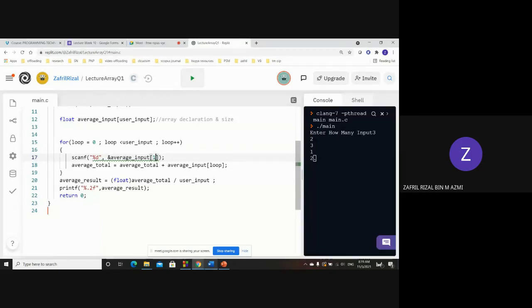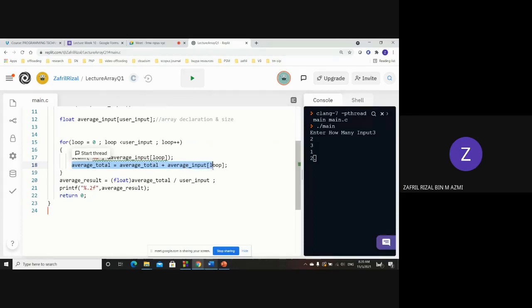Okay, it doesn't give value to the rest of the elements. So it should be dynamic as well. Okay, how to make it dynamic? Put a counter inside of the bracket. Okay, so that it will change the elements every time the loop change.